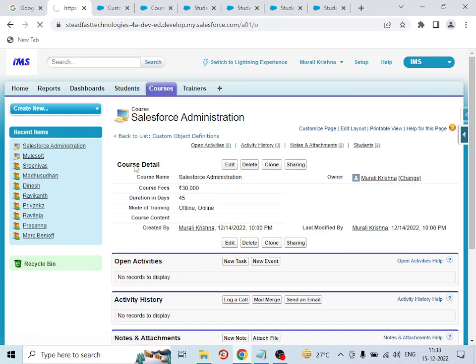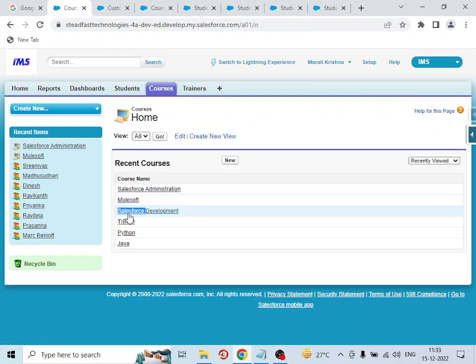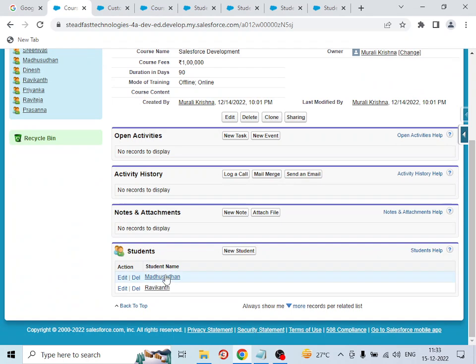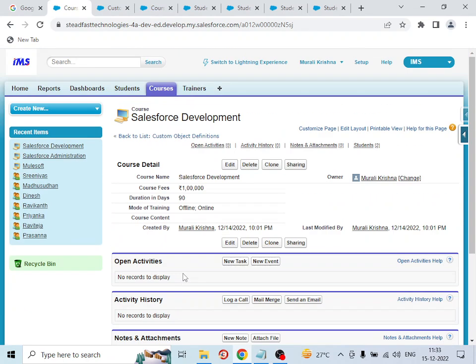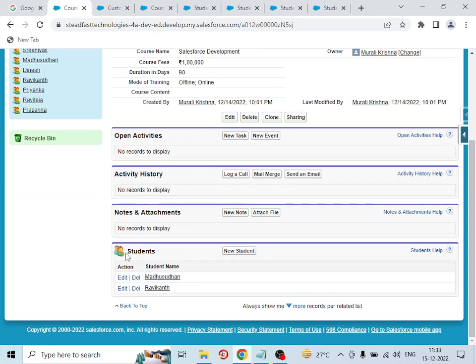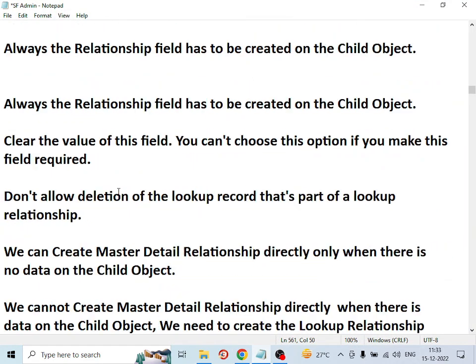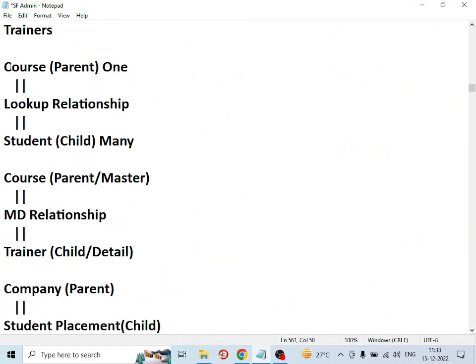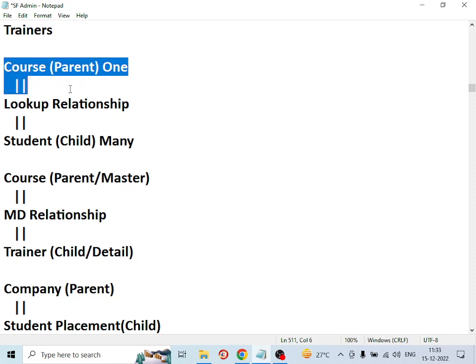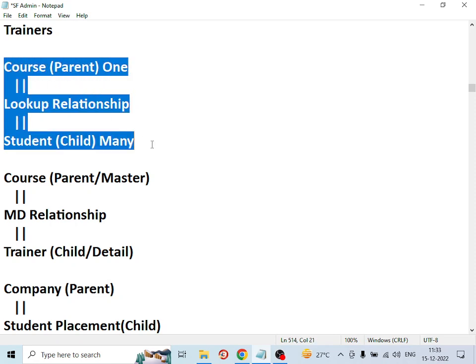And I can click on development and see how many people have joined this course. Understood? So this is called a related list. We have established the lookup relationship between course and student.